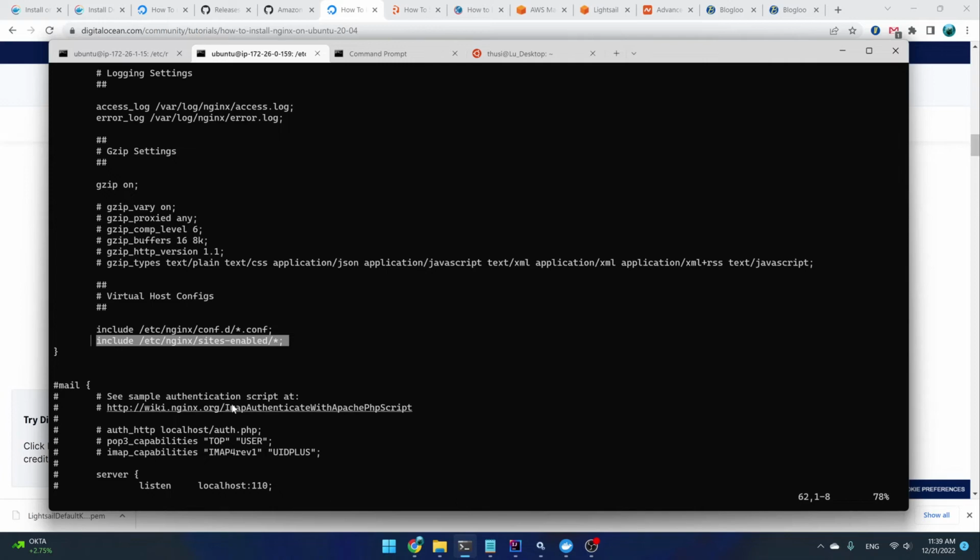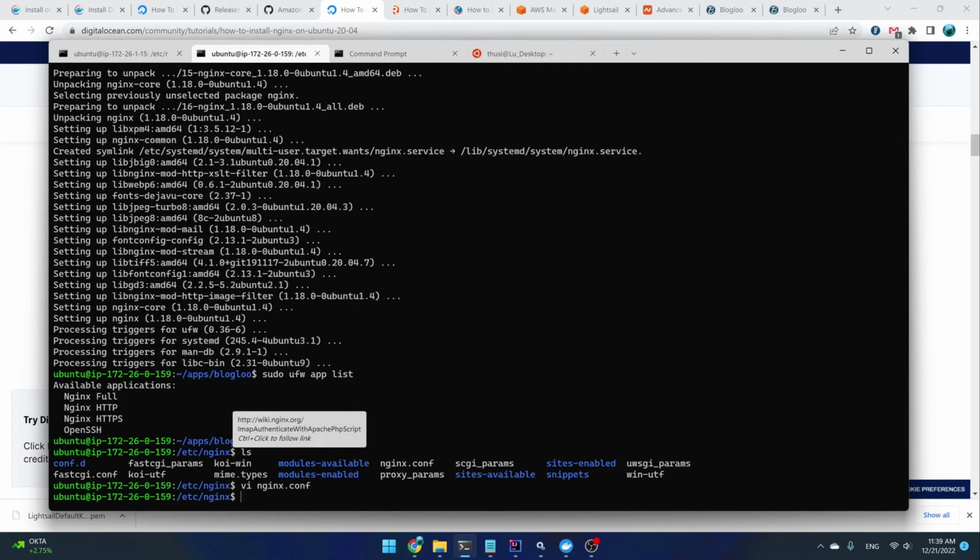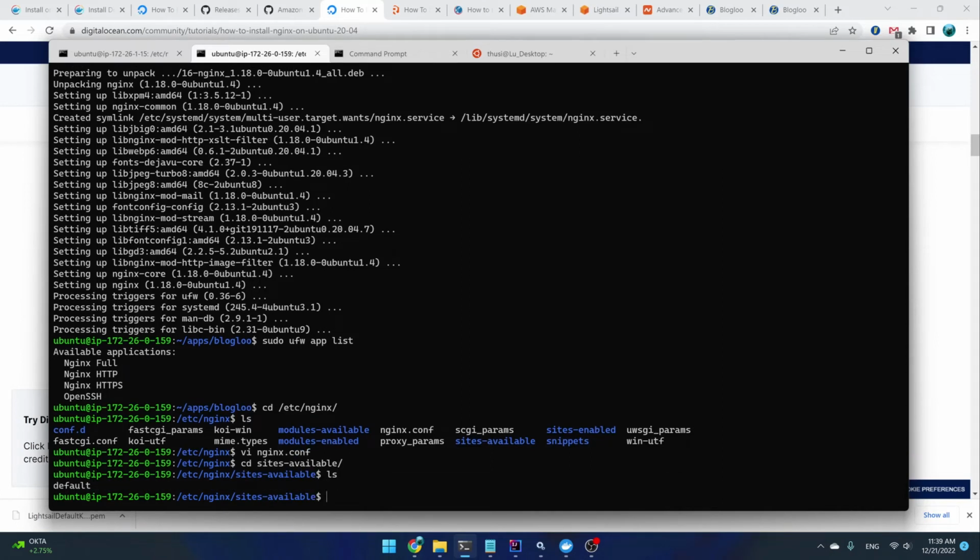Let's go back. I think sites enabled is a kind of a symbolic link to sites available. So let's go to sites available first. They have default. So let's modify this.